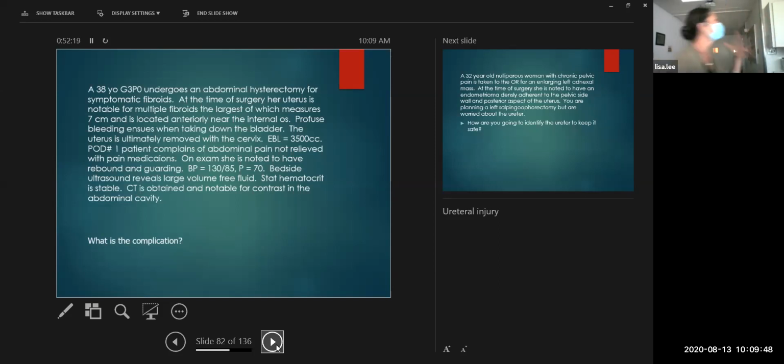Oh, I guess so. Yeah, so there's some kind of ureteral injury, right? Or potentially bladder injury. But a bladder injury you'd know about earlier because she didn't have blood in the Foley. But yeah, so probably a ureteral injury. And what's all that contrast in her belly and all that fluid? Pee. Yeah, okay.